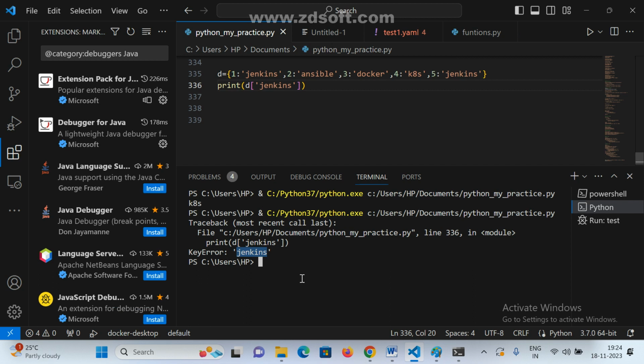So if you want to print, which one do you call, key or value? Blindly remember, we have to call the key only. Don't call values. If you call the key, automatically the value will come.